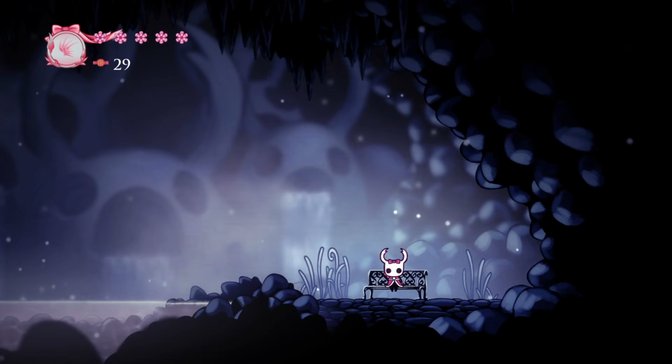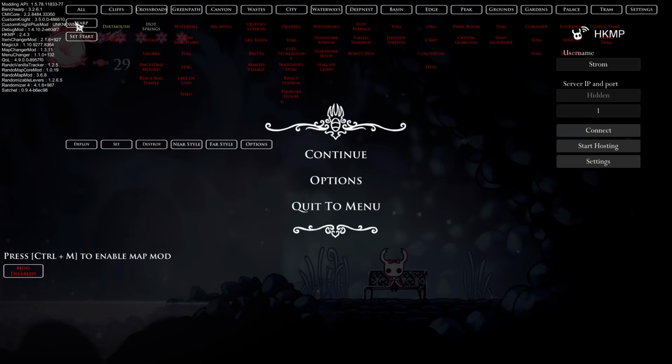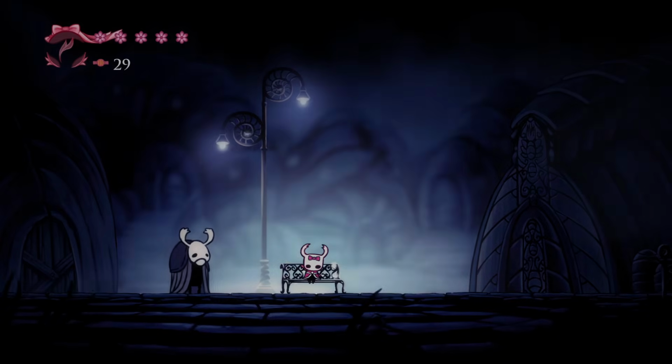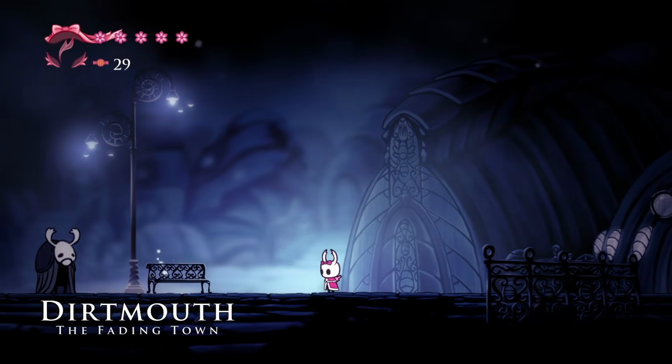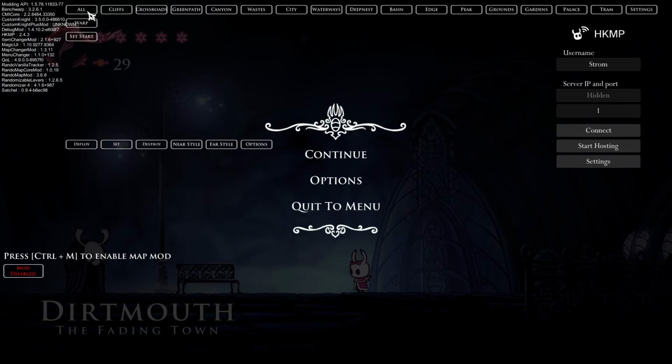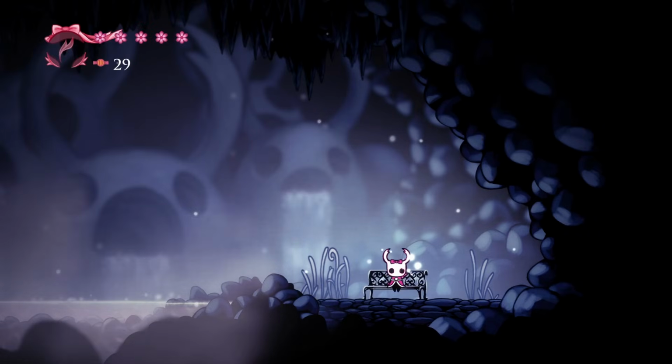Bench Warp is a pretty nifty mod, especially with randomizer, that allows the player to teleport between benches that they have visited before. This is really nice if you're stuck somewhere you shouldn't be yet, or when you are too lazy to travel normally, especially after going around Hallownest 100 times already in other playthroughs.